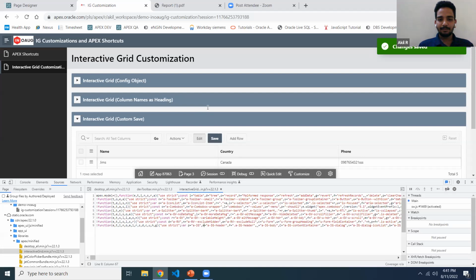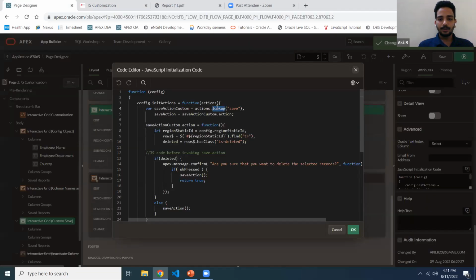Now this actions has some other object called lookup. In this lookup, you have different things like edit, save, and all those things. But now I'm focusing on save. I'm storing this save action in a local variable. I could use dot action here also, but I wanted to store it in a local variable so I can use it anywhere below. I don't want to use the same thing again and again. That's why I stored it in the local variable.